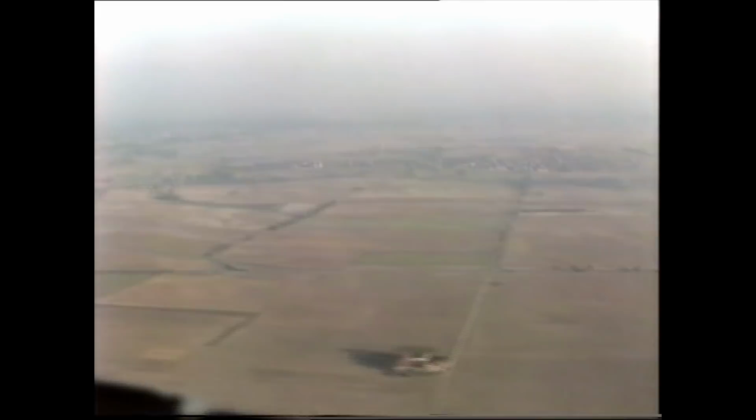As we fly along here, we're looking forward through the head-up display, which is in a navigation mode. In the centre, we've got the aircraft symbol that's rolling around the horizon bars. At the top left is the airspeed, at the top right is the altitude, and at the bottom of the HUD is the compass heading.